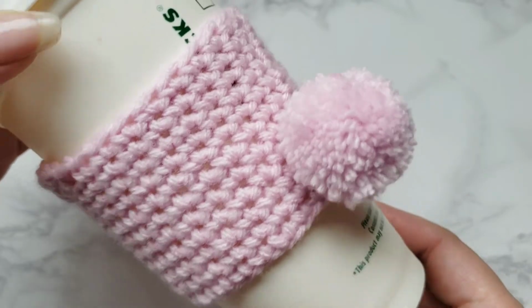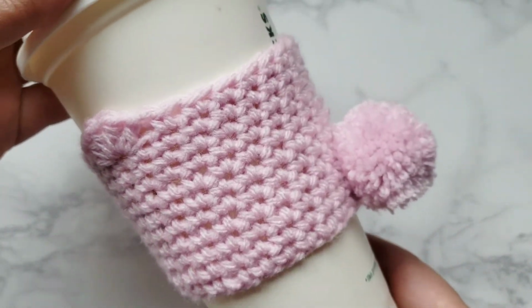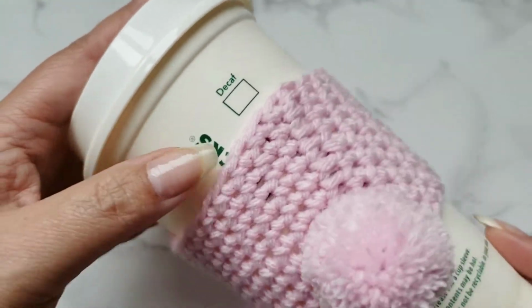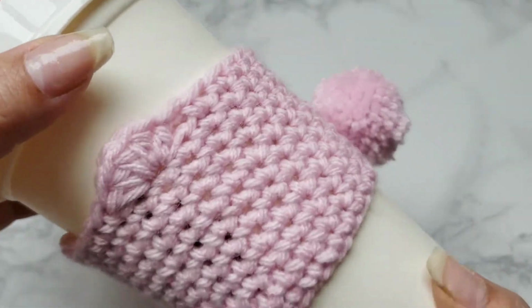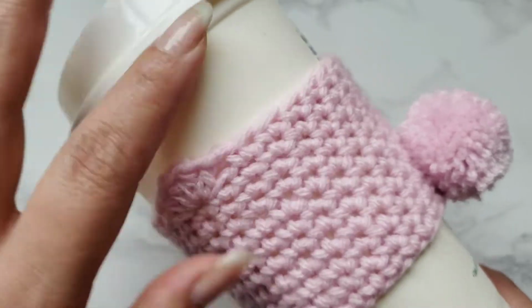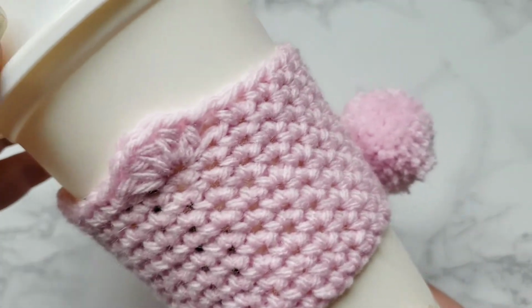Today's tutorial is going to be about this cute little cup cozy. I'm using one of those standard plastic Starbucks cups that's reusable. Anyways, I figured Easter is around the corner and we can do something cute like this and give to our friends and family or whoever.